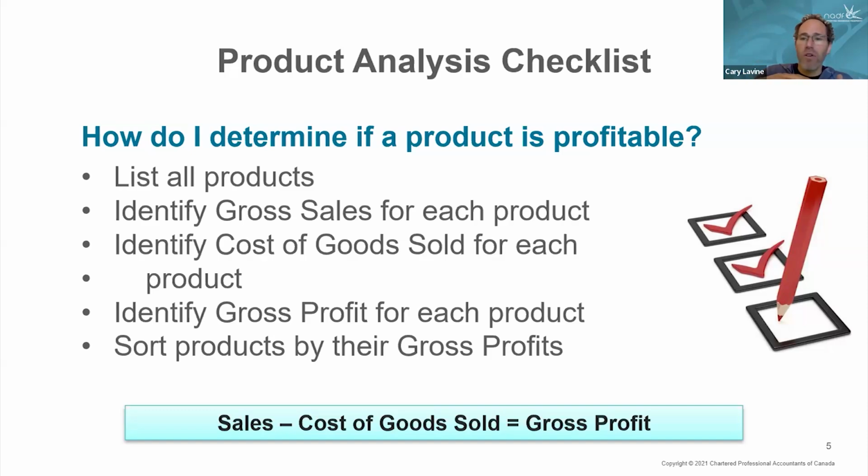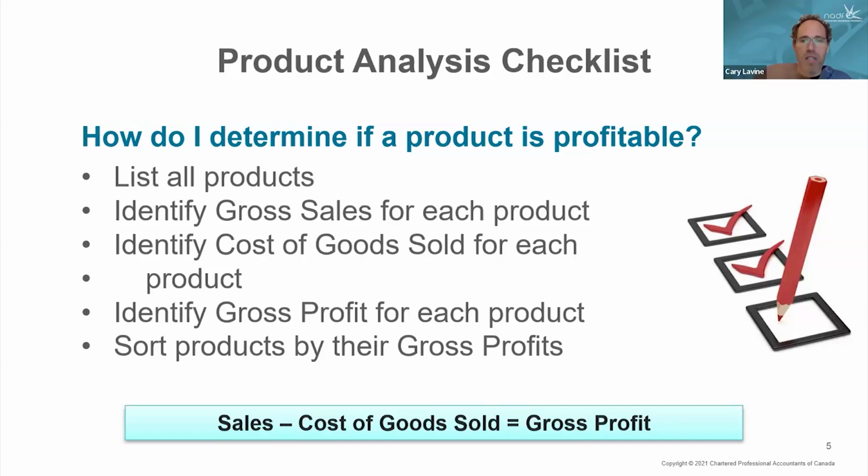And 100 over, I want to make sure I'm getting my numbers right. 250 minus 150 leaves 100. So your gross profit's 100, and your gross margin, we sometimes call it. This is your gross profit divided by your sales equals gross margin. We're going to talk about that on the next slide. But what you can do then is say for all your sales of the game of Monopoly, you made $100, you had gross profit of $100. And you would look at gross profit for each of your products. And by the way, this can sound like a difficult task to do.